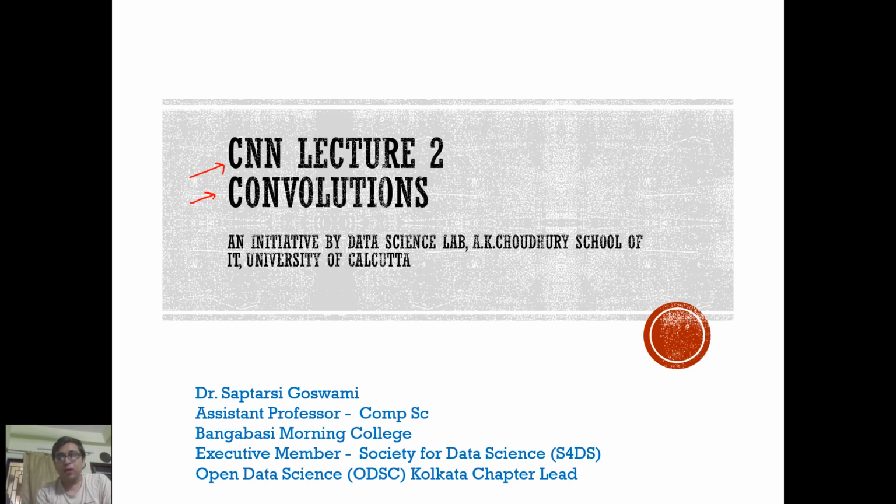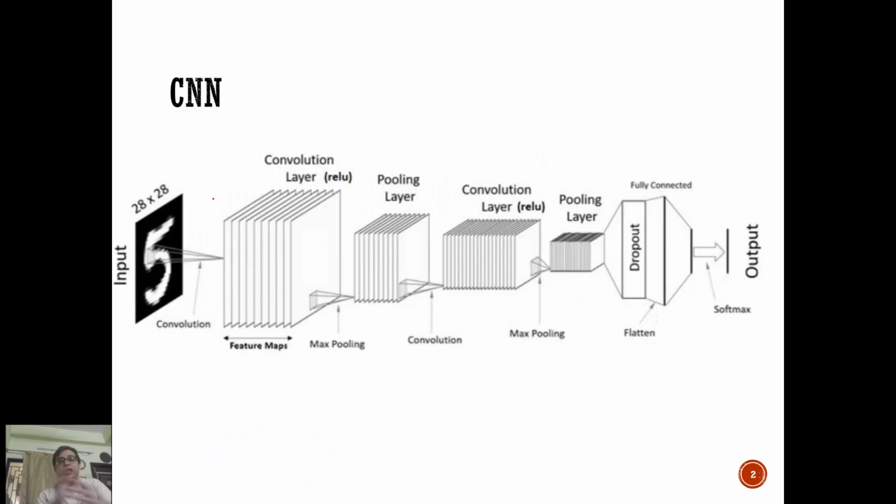Let's do a quick recap of how CNN works. It is an image classification task, the example that you see over here. I have an image which is given as a 28 by 28 matrix. Small elements of the matrix are called picture elements or pixels, so it is a 28 by 28 pixel image. This is the input, and what is the expected output? The output is that you should be able to classify this as 5. The label of the image is 5, and this can be bifurcated into two principal areas.